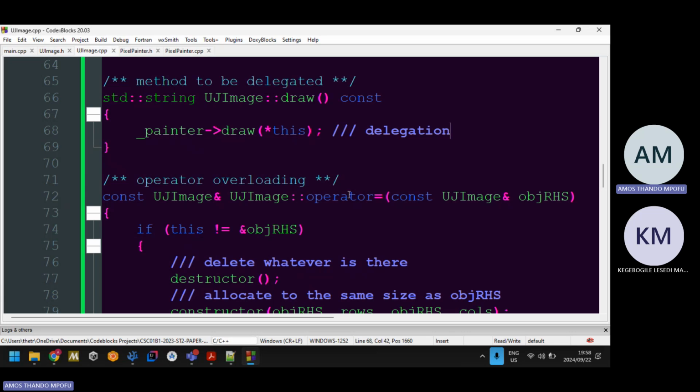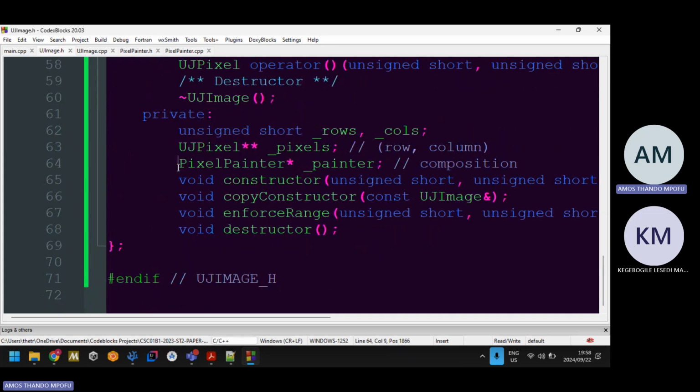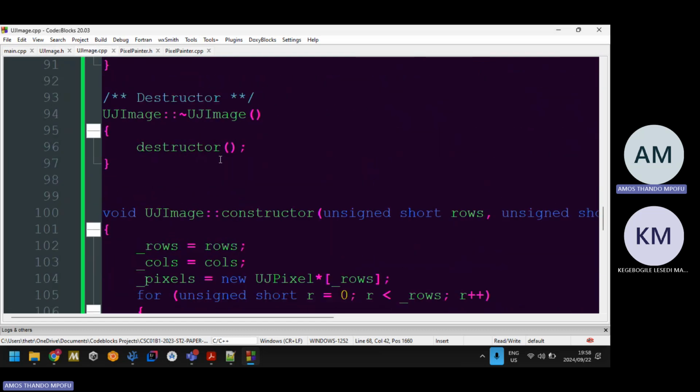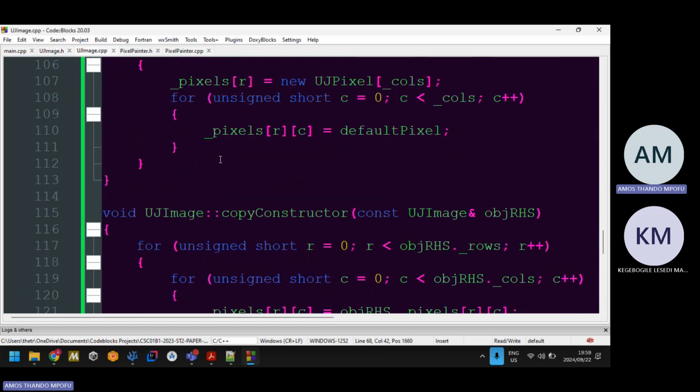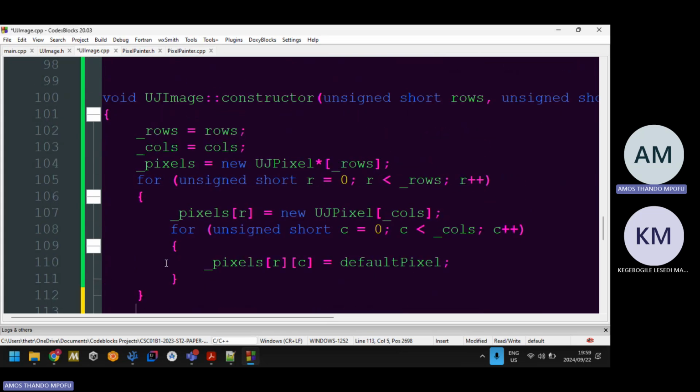But remember, we are not done. Before I forget, this is a very important thing, or else you have what we call dangling pointers. Remember, this needs to be managed, its memory. And if you check the document, I'm sure it says that when the UJ image is allocated, you must also allocate that object. So I'm going to come here to my constructor helper method, because all the other functions call these helper methods.